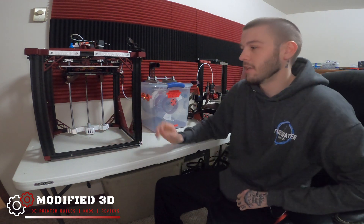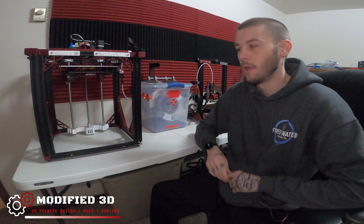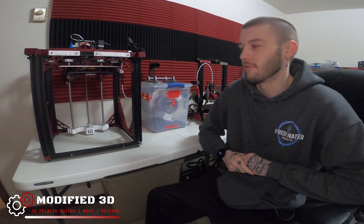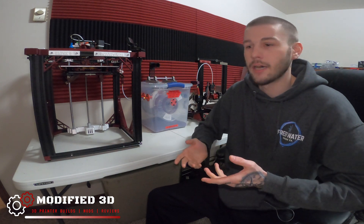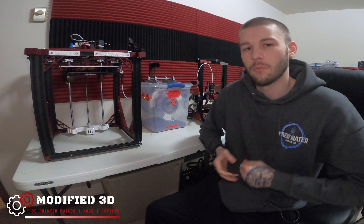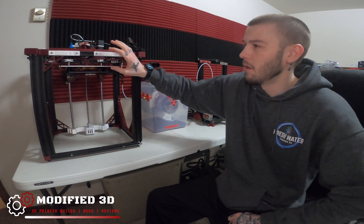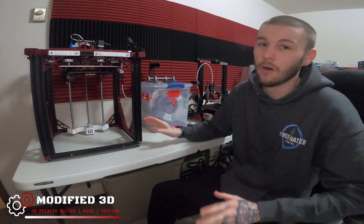Basically I took the bottom plate — that's gone as well. What I'm going to eventually end up doing is making this Ender 5 a completely enclosed printer. My goal in the end is to be able to print ABS for some 3D printing side jobs that I do, to offer another product option. For now though, what I'm just going to do is mount all my electronics really nicely on the side. I'm going to order a custom piece of plexiglass, cut it to size, and drill holes for all my different components. I'll mount it with standoffs and we're going to do some custom wiring harnesses — shorten some of the wires and just make this thing super clean and super unique.